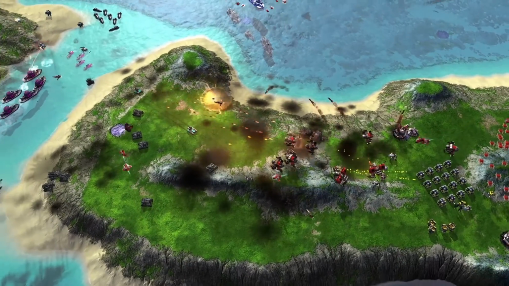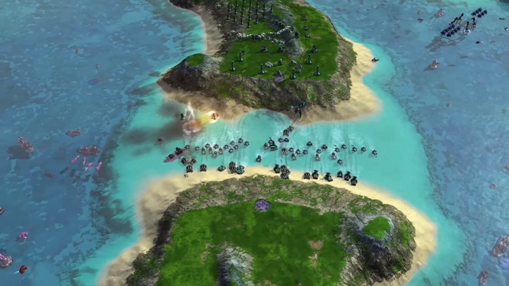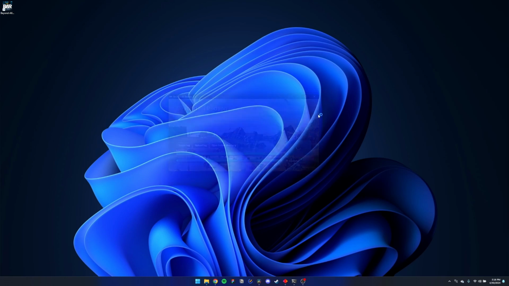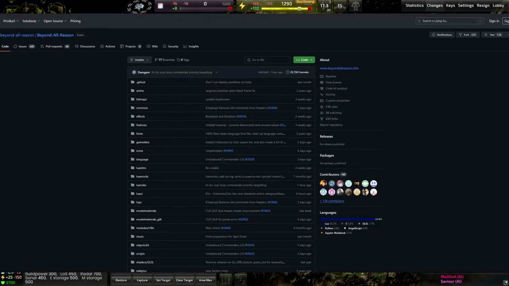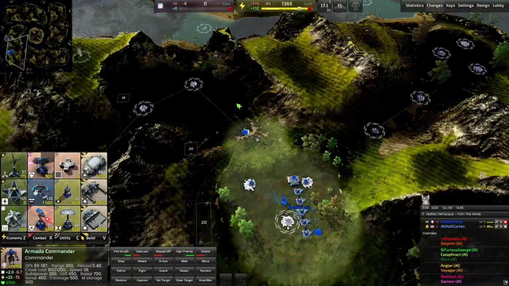Many people out there, even if you're a hardcore RTS player, may not even have heard of Beyond All Reason. I must admit, I do get hesitant installing a game's custom launcher, but with BAR being free, it did perk up my ears. It's also open source, meaning that you can view all their code's infrastructure directly on GitHub. Something quite rare and something I quite appreciate. I mean, how often do you get this much transparency in a game like this?